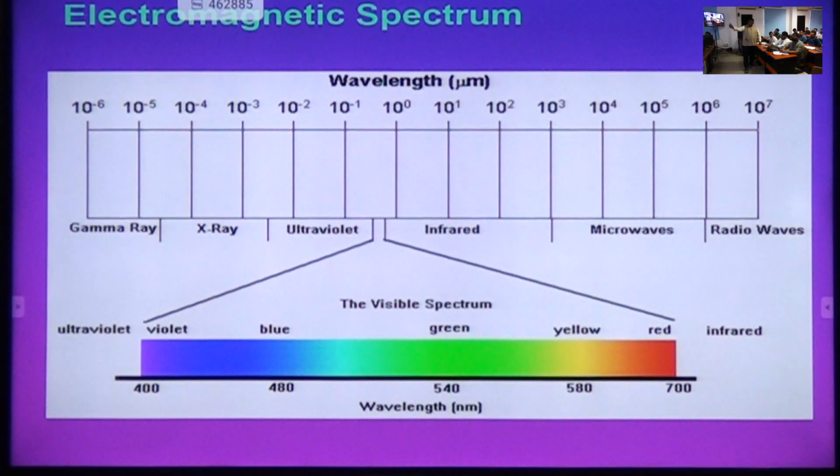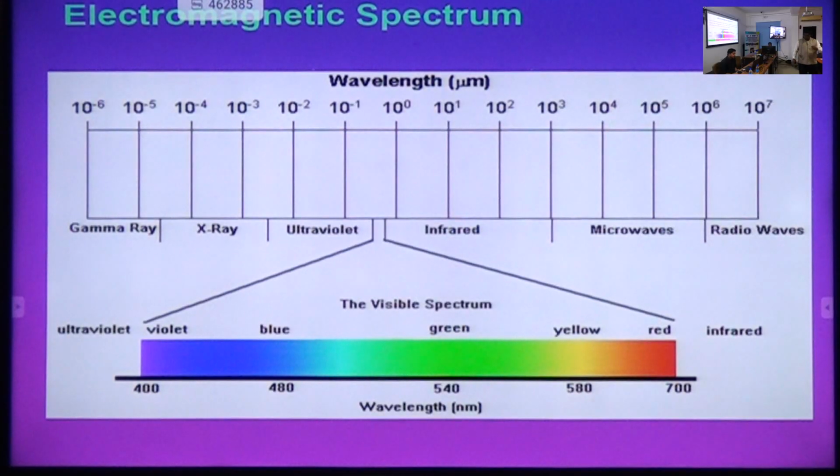Okay. So within the small area, we have blue, green, red. Please remember this because in further classes we will be discussing false color composite, where we will be assigning different colors. So what is the inference of this? We have a wide spectrum but a very limited area where our human eyes can visualize. Next. Yes. Now, within that small area, we are going to utilize for remote sensing.